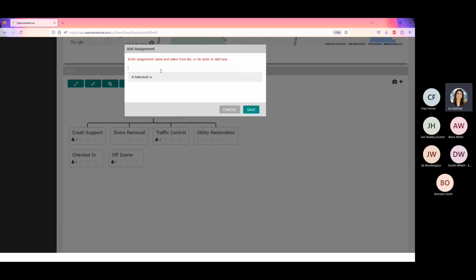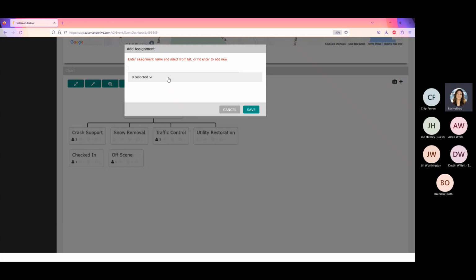As you know, with real live events, as you add assignments, you can't remove them anymore. They'll always be a part of that event. So that's why we allow you to create the little cart down here to kind of verify, make sure you want to add it to the event before you click save.